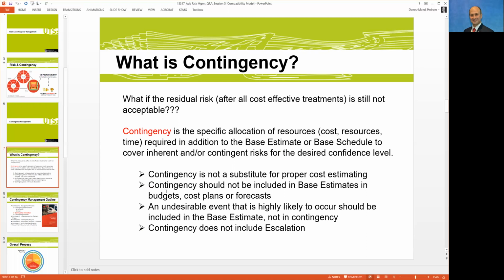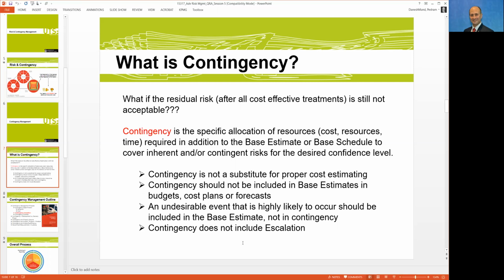One is that I've seen many cases where project teams use contingency as a replacement for proper cost estimation. What it means is that the team, rather than spending as much time as possible and using as many details as are available for the project to prepare a proper cost estimate, just uses a very rough ballpark cost estimate and then puts a huge contingency on top of it. That's not recommended. You need to make sure that you spend as much time and information as available to get a proper cost estimate in place, and then in addition, you start to have a conversation about contingency.